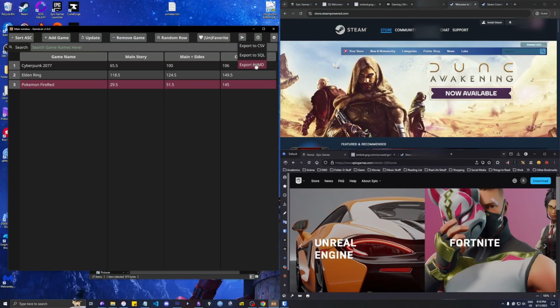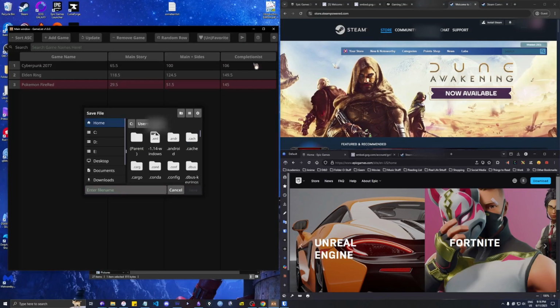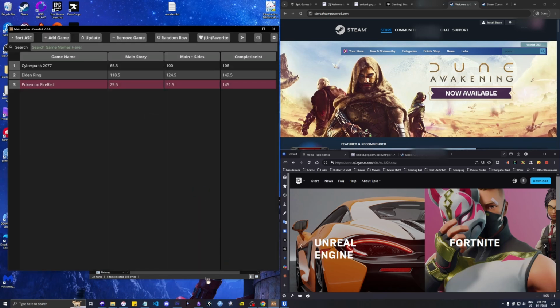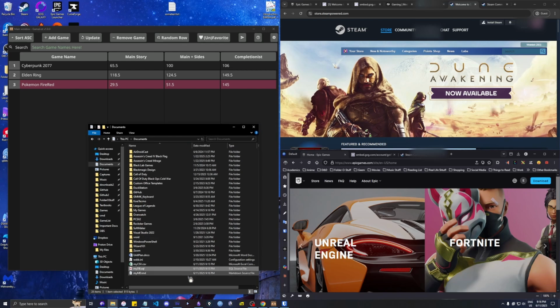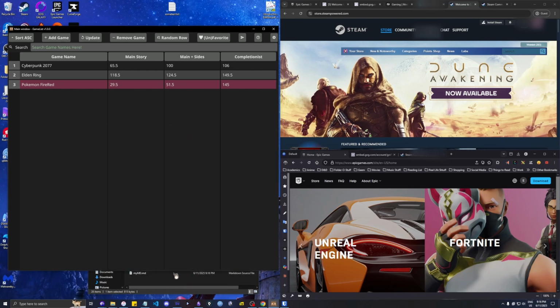Now the last export is to Markdown, MD. This one is included with the rest because sometimes you want to see it in a single place and you're not really going to be changing it much. So say once in the program and then you're exporting it to somewhere else.